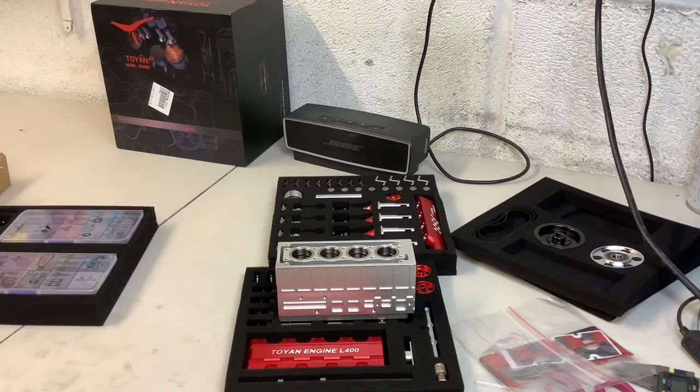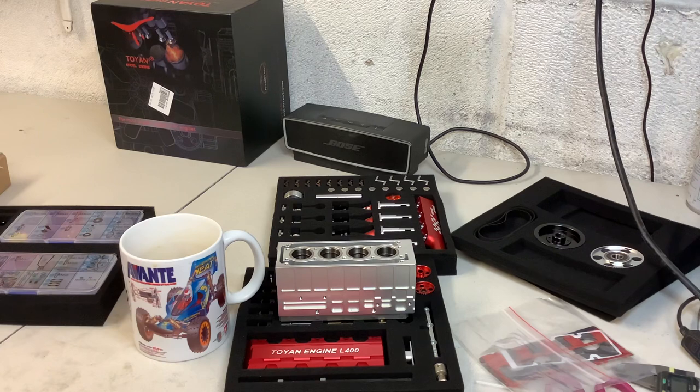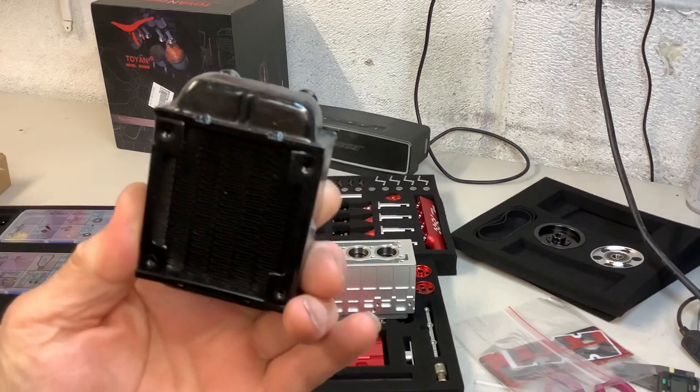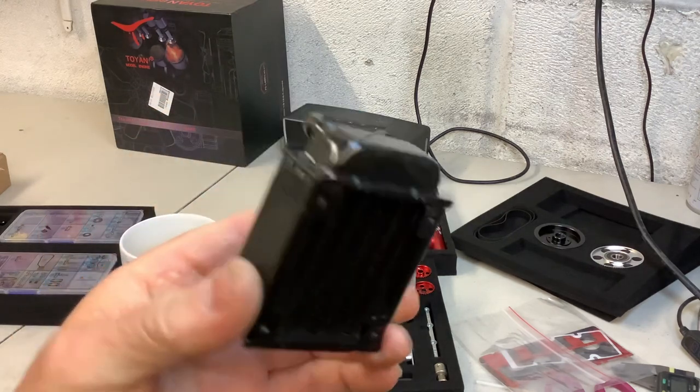I'm pleased with it — I'm going to build it when I can. A bit disappointed I didn't get the starter kit with it, which they said they were going to put in. I'll shoot them a mail and see what they come up with. I think the engine retails at around $780 but they give you a coupon to get a bit off. They were going to put in the rad and a starter for me, so I can't sort of redo much because I haven't got the igniter.